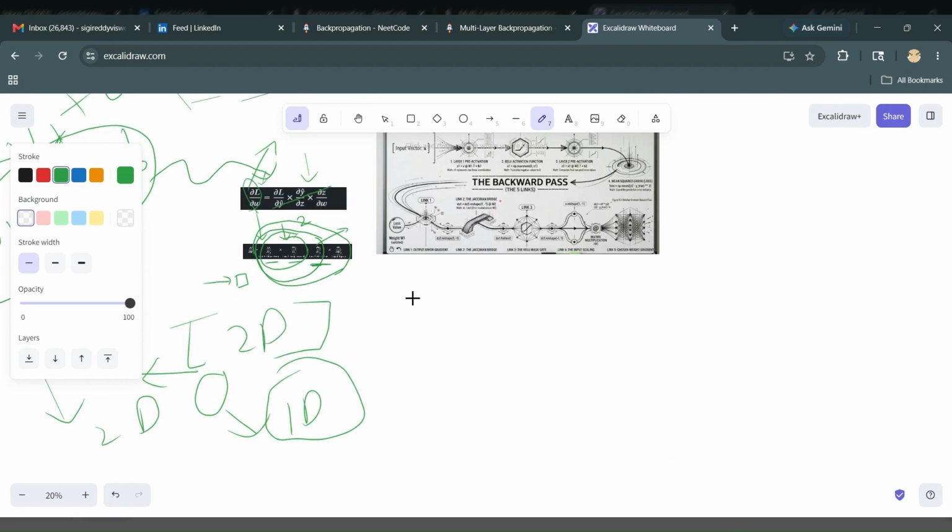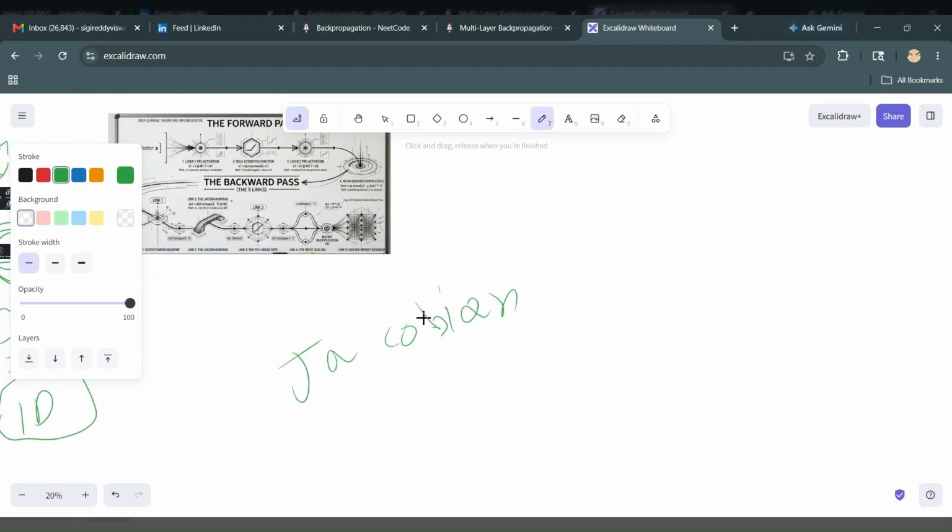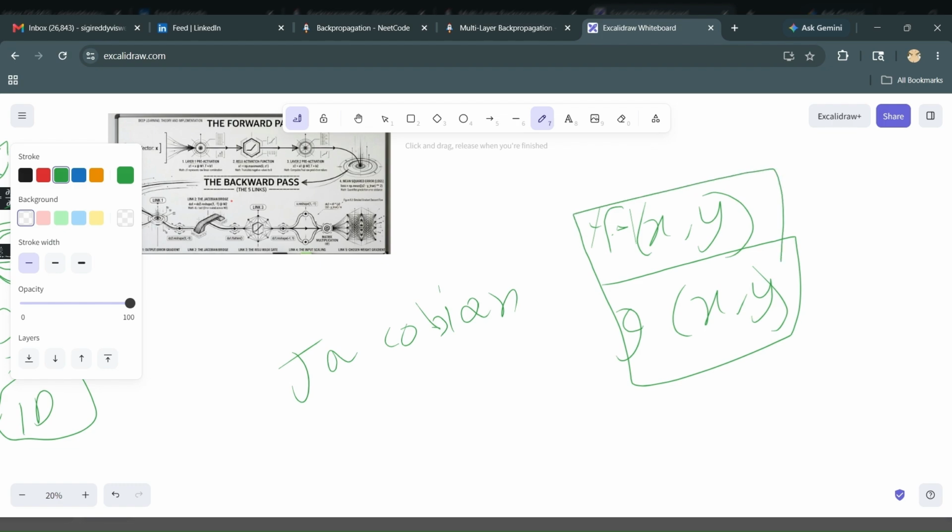There is also one thing called Jacobians, that is in 10th math, I think. What a Jacobian does, in simple words without using any formulas: let's say you have two functions, f of x comma y, a function with two arguments, and another function g of x comma y. With these two, we need a single value so that we end up with a single truth.